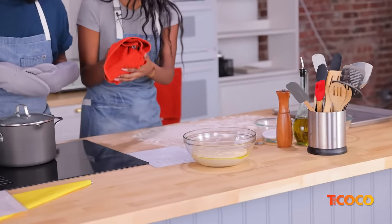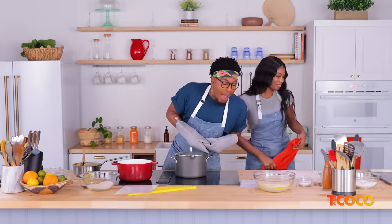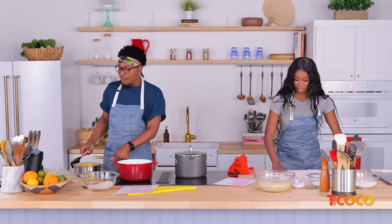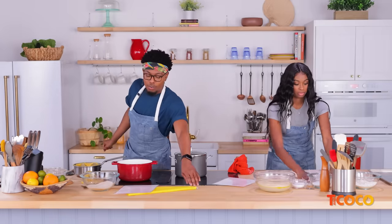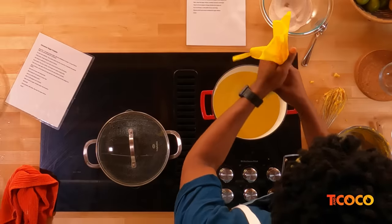Is that bigger? It definitely rose. Wow! Yeah, she definitely rose. I wanna make donuts again. Okay, while you're doing that, I'm gonna put my dough into the piping bag. Pipe 5 to 6 inches. Which way do I go?